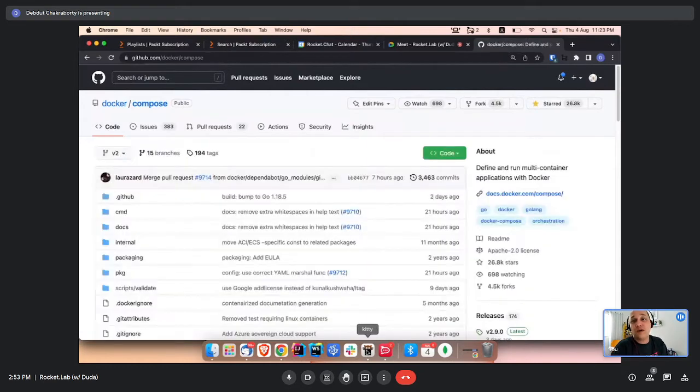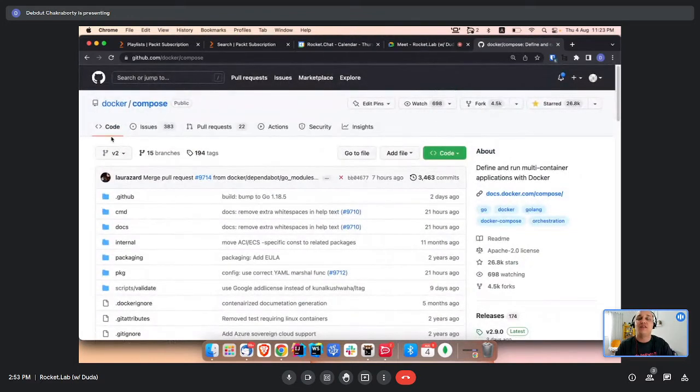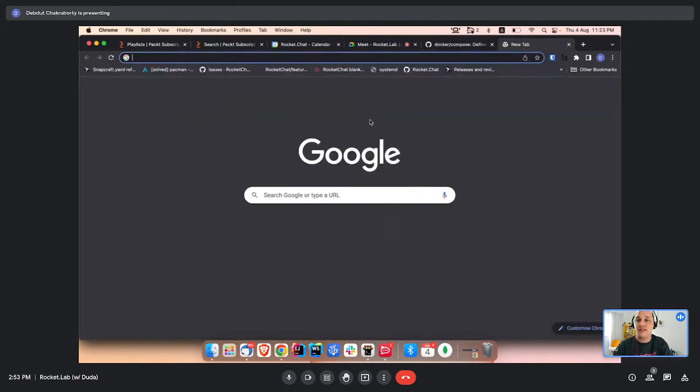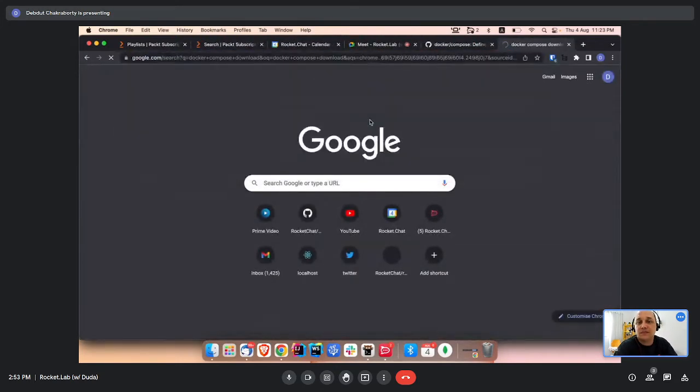Yeah, just be aware that in the future there is not going to be another docker-compose to install or something. You're going to use only Docker, and everything you need is already there in Docker. Yeah, exactly.